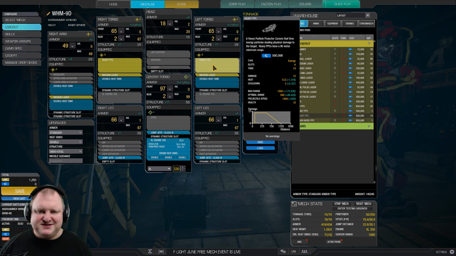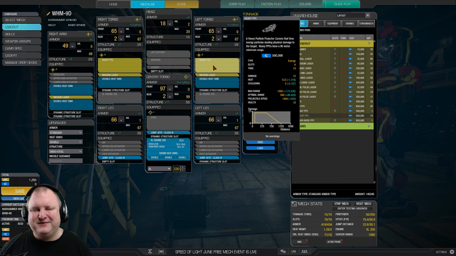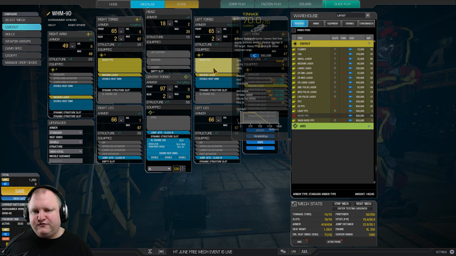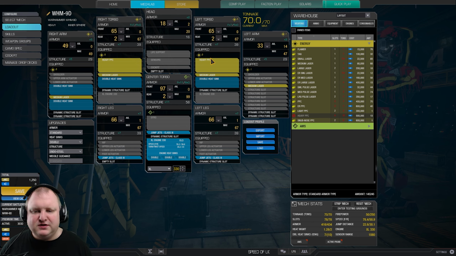Be careful with the heavy PPC, of course, they have that 90 meter minimum range, so under 90 meters, don't shoot the heavy PPC. Even though it's tempting, it's not going to do any damage, but it happens to the best of us. Optimal range for the heavy PPC is about 630 meters. For the medium lasers, it's going to be at about 310, so at 350 to 400, I would say you can just start alpha striking this thing if you see an opportune moment. And you will get opportunities, of course, because you have the speed and you have jump jets.